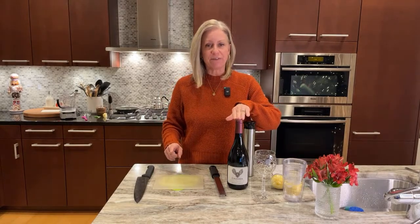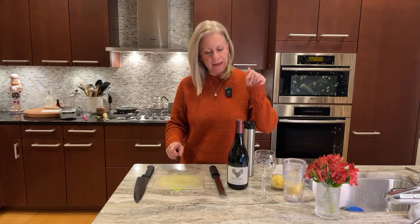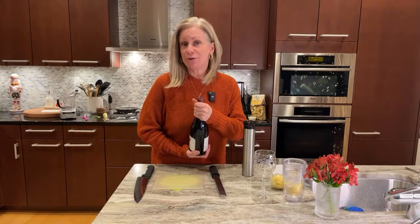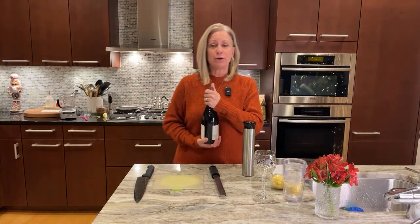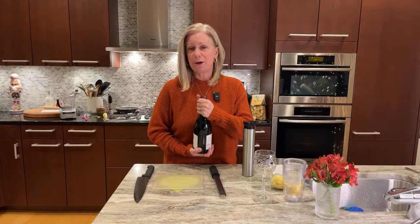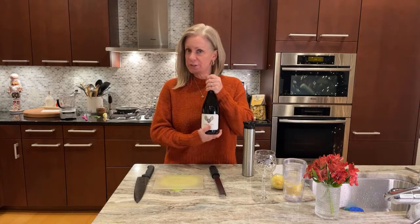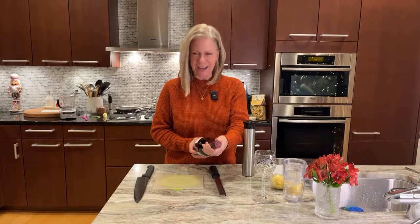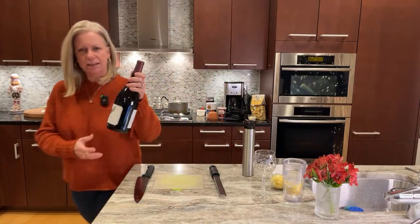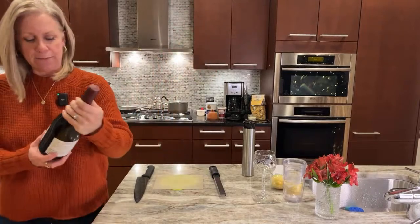I thought, you know what, I'm going to pour myself a glass of wine. One of the favorite times I like to drink wine is when I'm cooking. So tonight I'm feeling it, and since it's Wednesday, let's do it. So with my pasta tonight, if you're just joining us, we are going to be making a brown butter ricotta pasta. I'm going to tell you more about that pasta and its creator. But first, let's break open this wine. This is a Pinot Noir from California — I think I might have mentioned this one on stream before. It's called Calavita, I think is how you say it. And this is my second purchase because we liked it so much the first time, we went back and bought two.